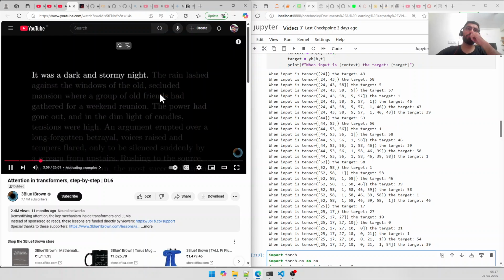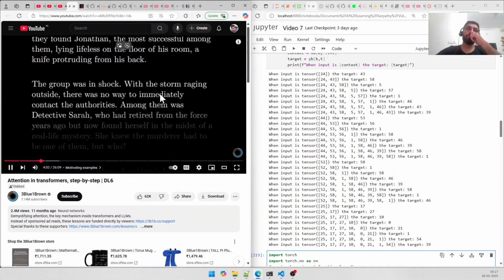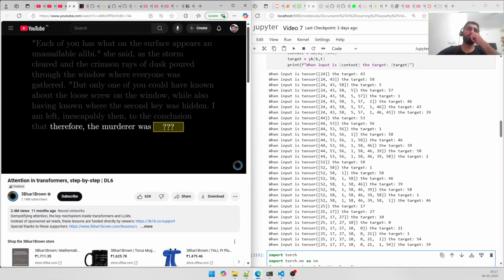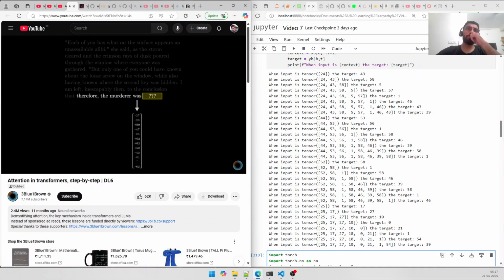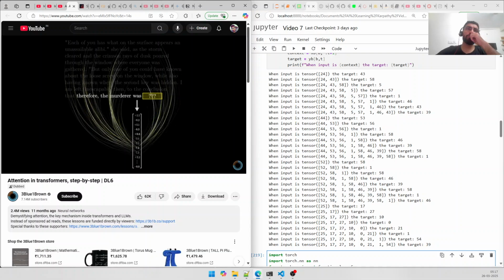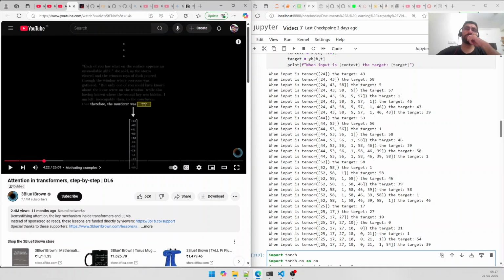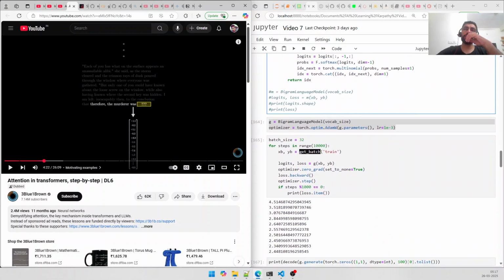So imagine, for example, that the text you input is most of an entire mystery novel, all the way up to a point near the end, which reads, "Therefore the murderer was." If the model's going to accurately predict the next word, that final vector in the sequence, which began its life simply embedding the word was, will have to have been updated by all of the attention blocks to represent much, much more than any individual word.